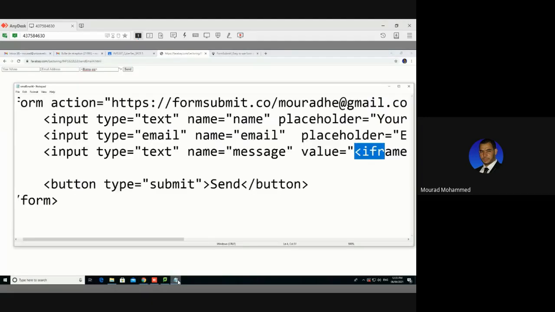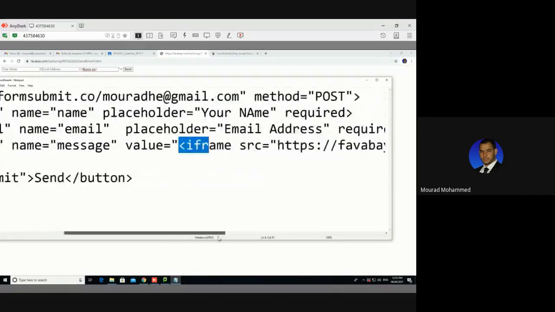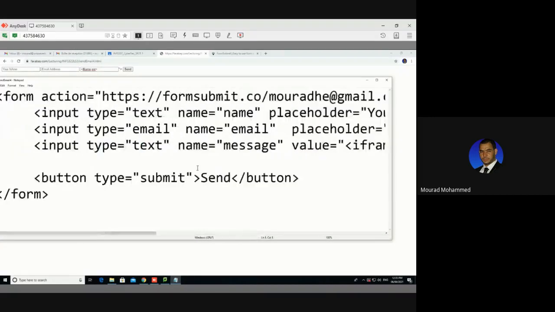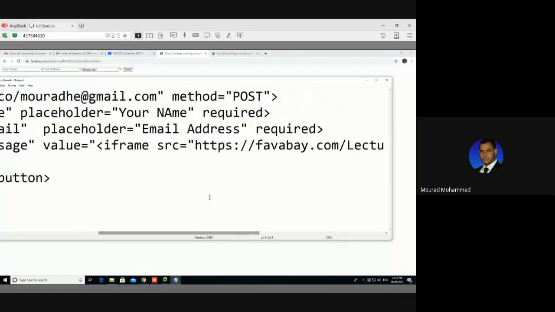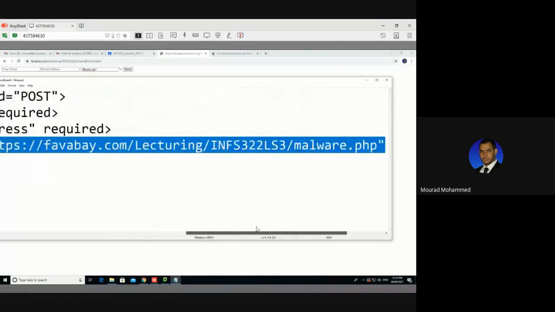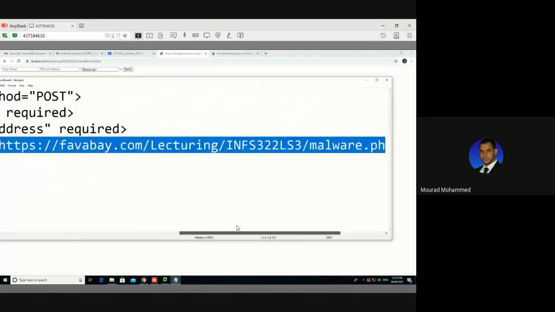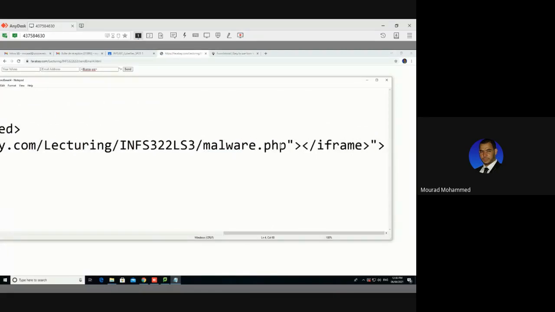I'm going to fix it. See, inside the value, the value is actually all of this iframe, what I'm highlighting now. What I'm highlighting is in between two double quotations. The content is an iframe that has a source. The source also is in between quotations. So I'm going to change those double quotations to single quotations. Single quotation. Okay.